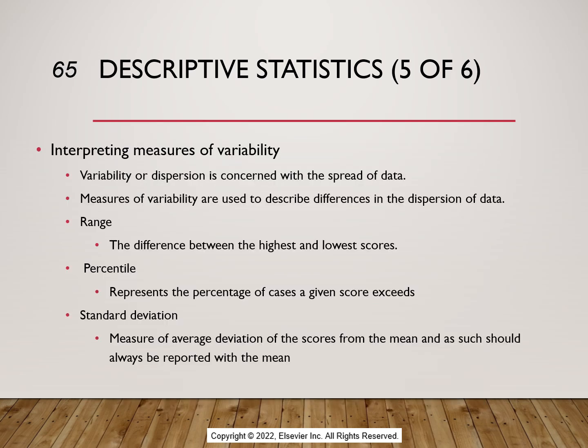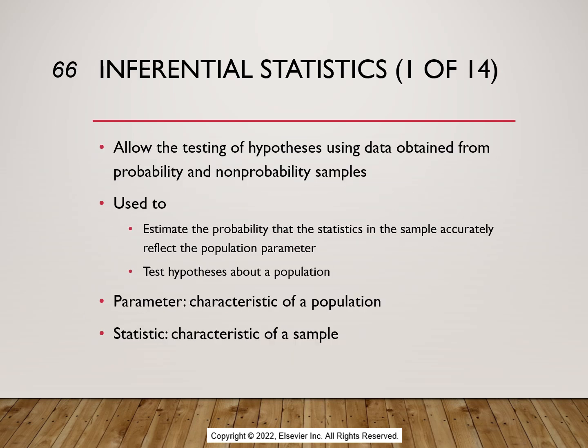How are the data variable? What's the range? Are there outliers? What's the standard deviation? Is it very small? Is it very large? These are things to, again, read with a critical eye in order to determine whether the correct inferential statistics are done. Inferential statistics are the ones that allow the testing of the hypothesis using that data obtained from those samples.